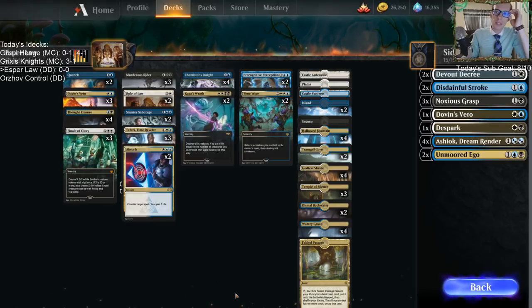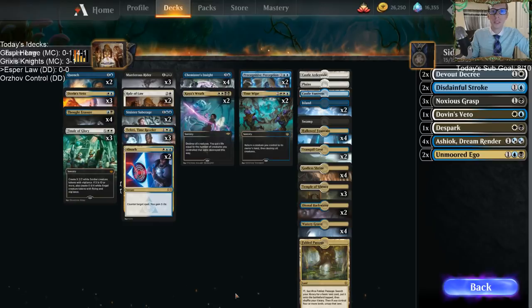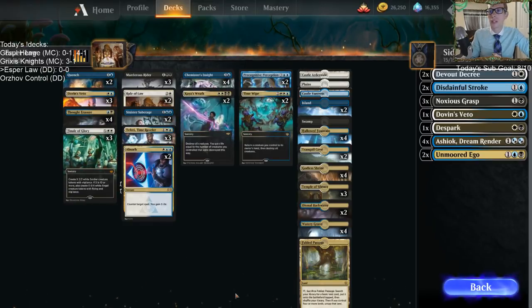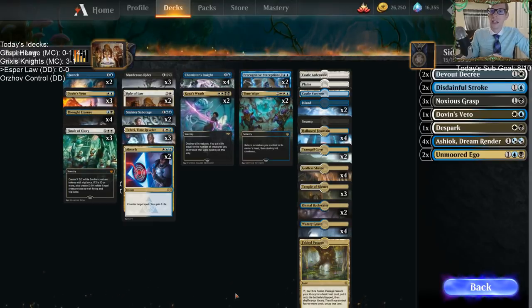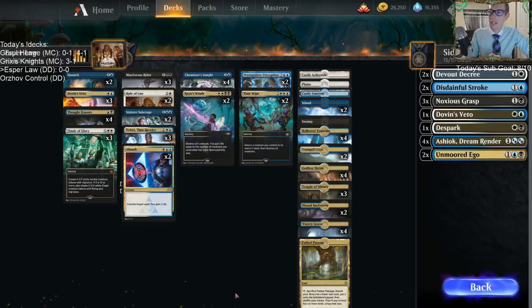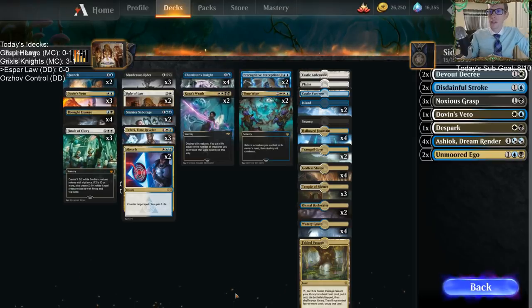So I went to just having two because it's the kind of card that I really don't want to draw two copies of, but I would like to draw the first one. But yeah, we could have gone with the third copy in here also. That was the very last card that I cut. I had 61 cards here with the third copy, and I was thinking, should I cut a Dovin's Veto? I decided to just trim the third copy of Rule of Law and make it two.